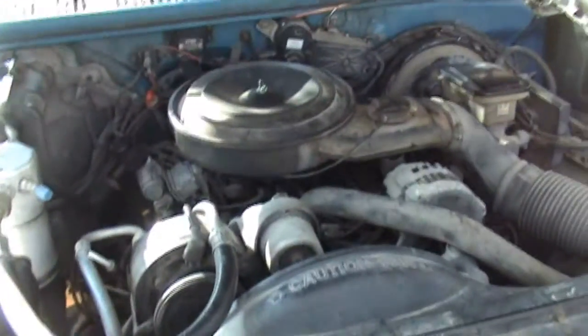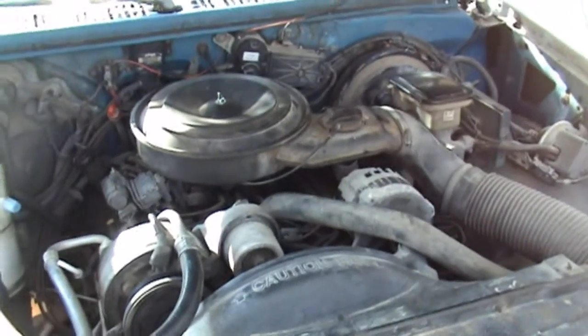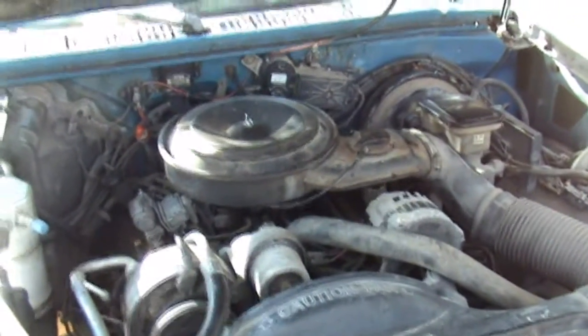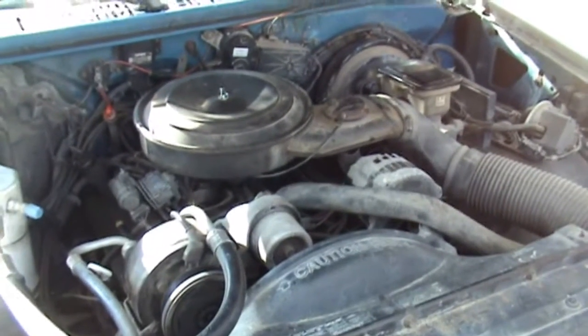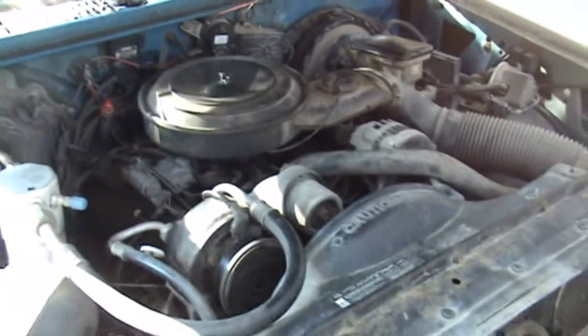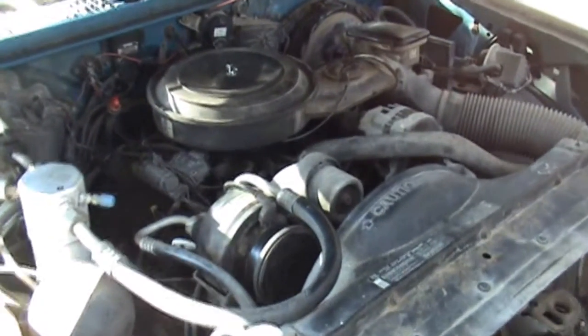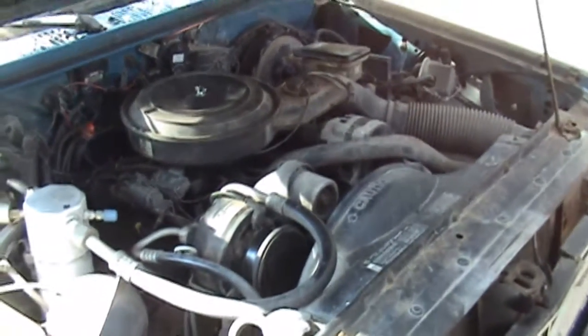I'm going to tell you about some concept that Chevrolet has, and they are just stupid — come on Chevrolet, sue me, you are stupid. You know, everybody used to make jokes — Ford's a better idea. Well, what I just found out on this Chevrolet for the timing, that takes the cake.